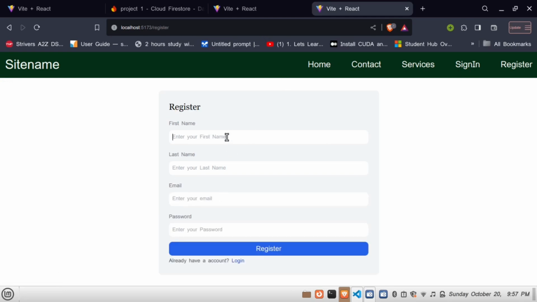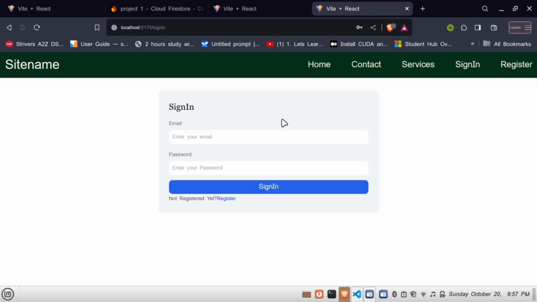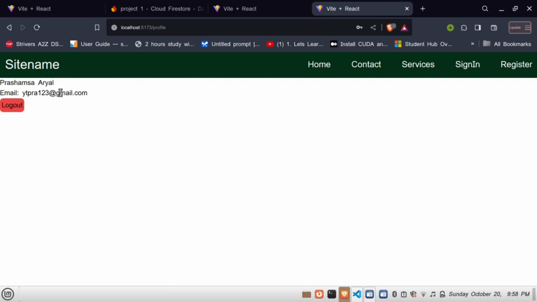So I can register with my first name, last name, email, and then some passcode. I register, I'm taken to the sign in page, then I enter my email and passcode again. I can sign in and it shows my profile.